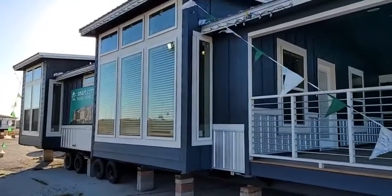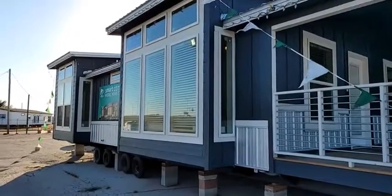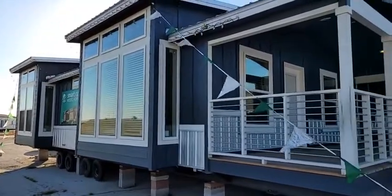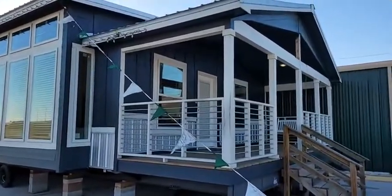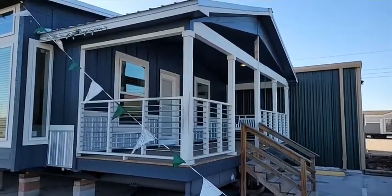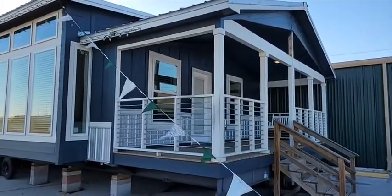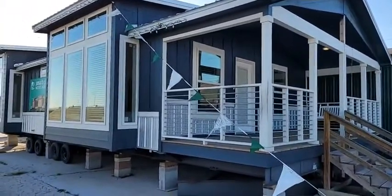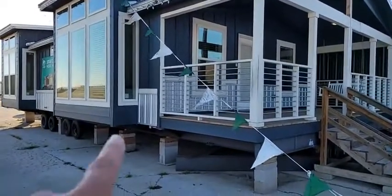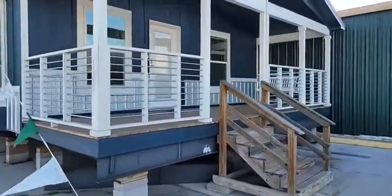This one has a double set of bump-out windows in the master bedroom and in the living room, with these big tower dormers. It's a really cool home and has this eight-foot wide covered porch that's included with the home. Along this edge you'll see the ribbing on the steel roof — this home comes with a 26-gauge metal roof already incorporated. I really like how they've done the Galva-Loom exterior accents on this home.